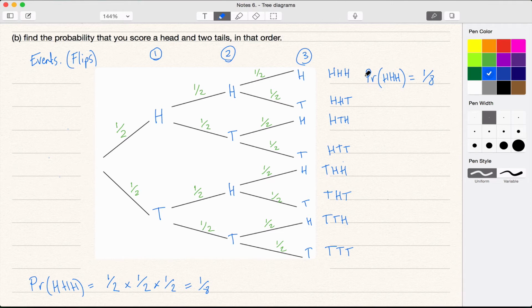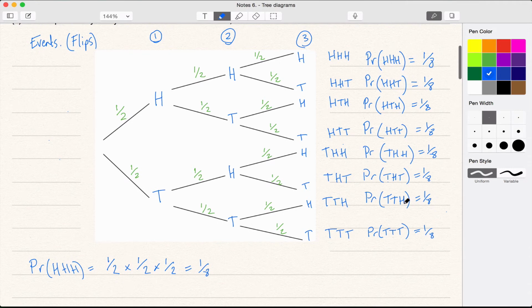Now this is a fairly simple example, you might have worked this out already. Because everything is a half, each of them is going to be a half times a half times a half. So they're all going to be 1/8. So I've gone right ahead and filled all those ones in for you there. And a really good check here is that all of these probabilities you end up with should add up to 1. We have 1, 2, 3, 4, 5, 6, 7, 8 times 1/8, which does equal 1. So it's a good check, and you can see if you might have made a mistake somewhere.